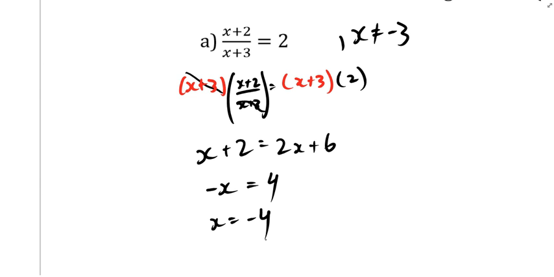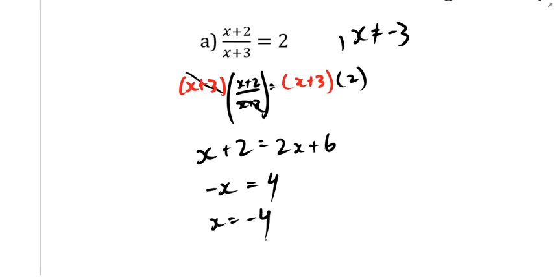But I still think it's a good idea to add those restrictions. If you do it in your head, that's fine, I suppose. But you probably want to make note of them because it could turn out that the solution to this, if we just did the math, worked out to negative 3. And if that happened, then we say, oh, but it can't because of the restriction in the rational expression part. Right? So those restrictions from grade 11 now will come into play.